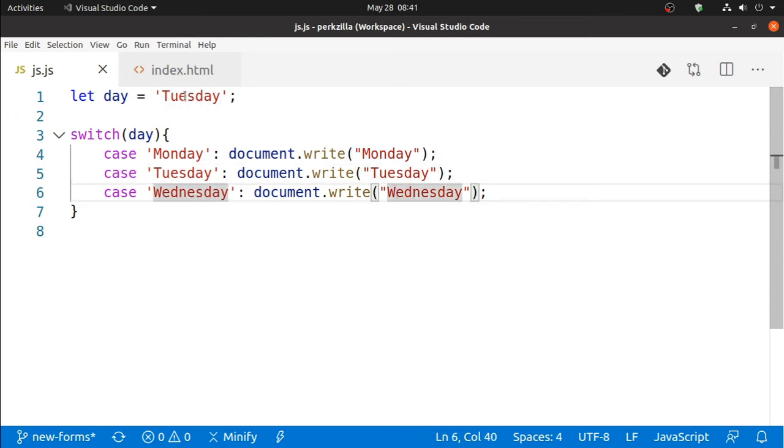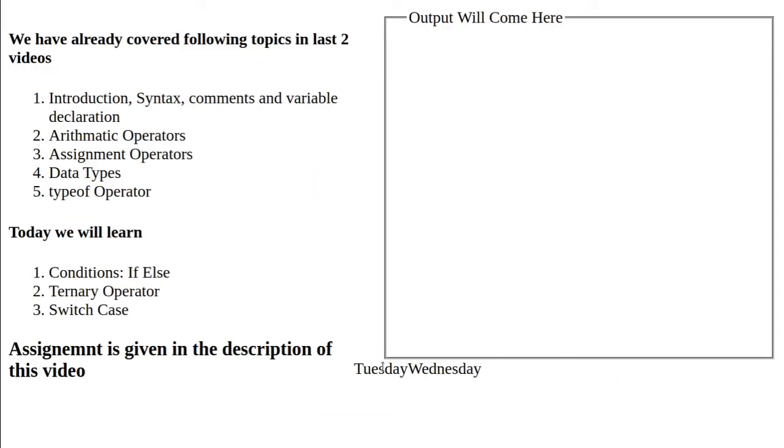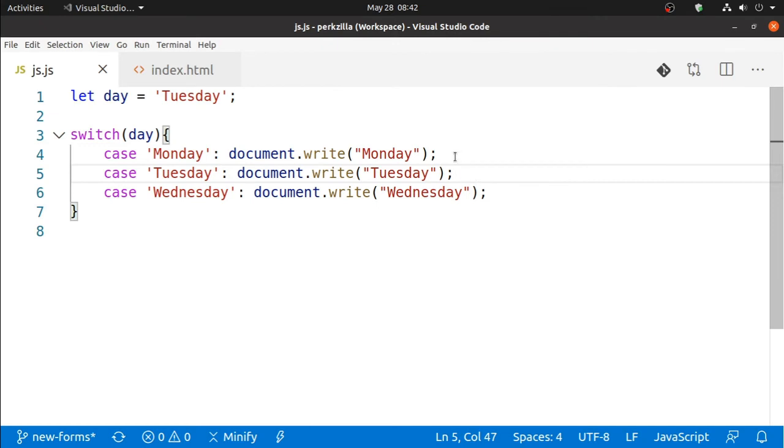So next time when I set it Tuesday, it immediately jumps here and prints this and prints this. It keeps on printing because it is already in the switch block. But I want only Tuesday to be printed.